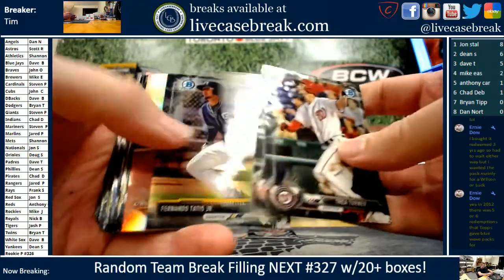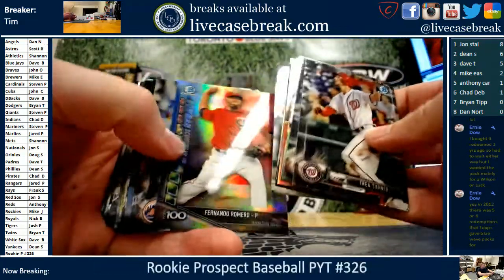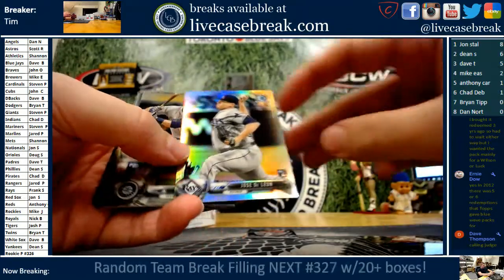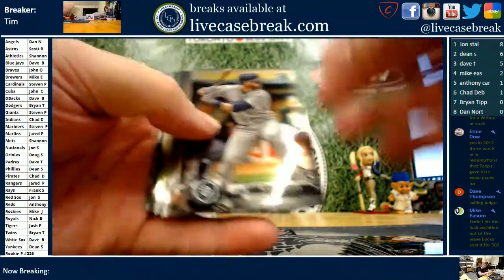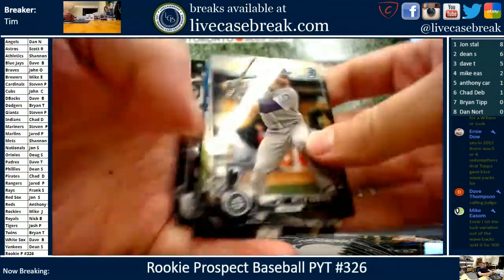Aaron Judge, rookie. Tatis Jr., half insert. Gleybar. Brendan Rodgers, a Yaisan Rosario, Jose De Leon out of 499. Tampa Bay. Yerzy, Rondon, Will Myers, and Tapia.